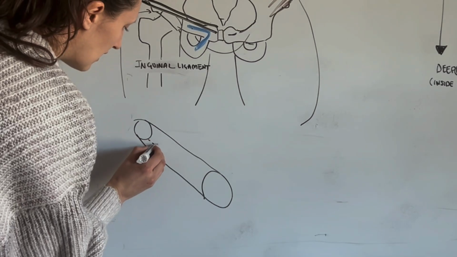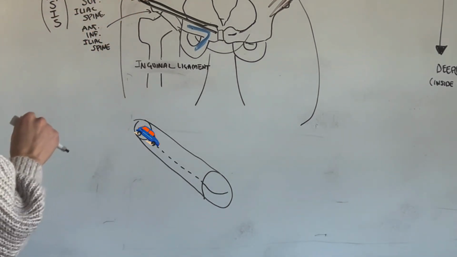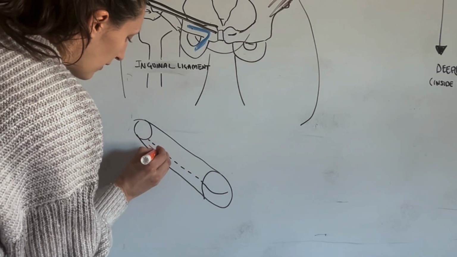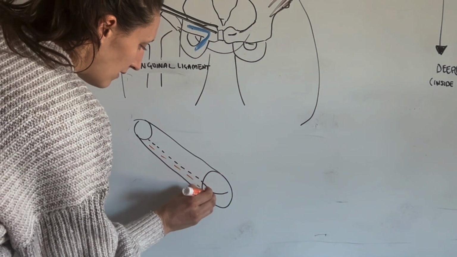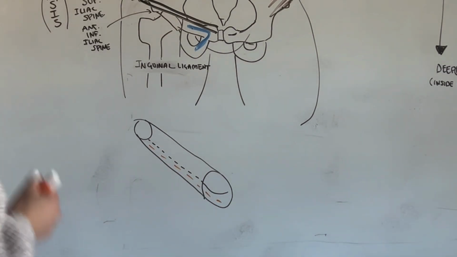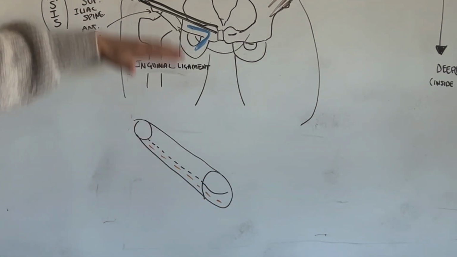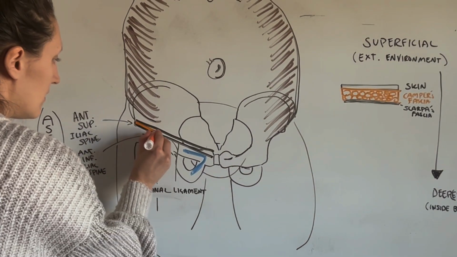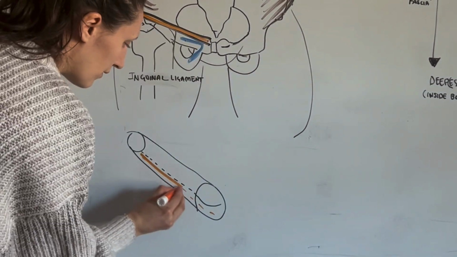And that tunnel is going to have a floor, a bottom, essentially, where the car would drive. If this was a real tunnel, this is the part that has the road on it, okay? Like the lines of the road. Hopefully that makes sense. Where the little car would drive through the tunnel. So the inguinal canal is a lot like a tunnel. And the inguinal ligament, this guy, is the floor of that tunnel.